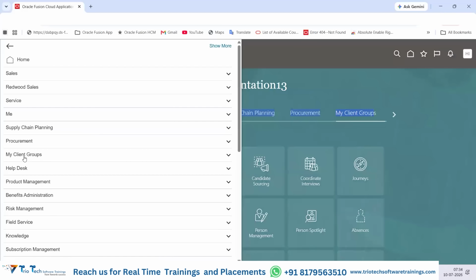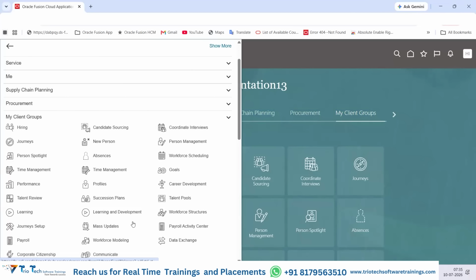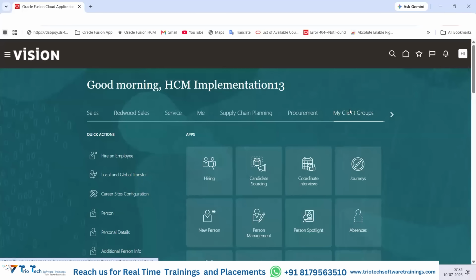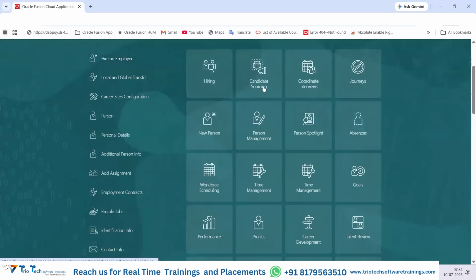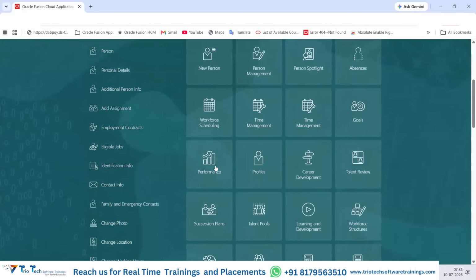So if I come here, let's say my client group is there. If I expand this, team, under that we can see whatever sub-functional areas we have. See, hiring, candidate sourcing, and then goals, profiles, performance, talent management. If I go to my client group, hiring, candidate sourcing, time management, performance management, profiles, talent review.